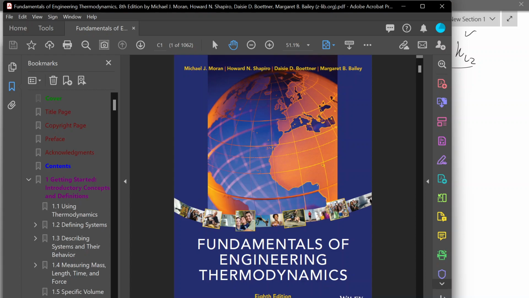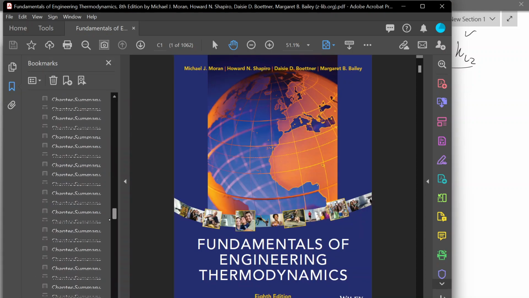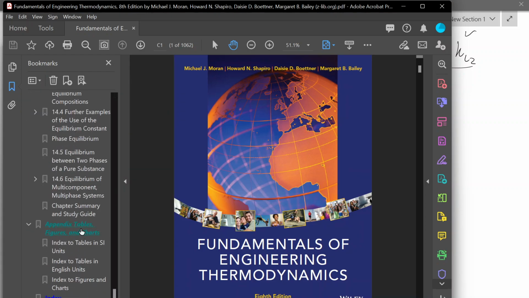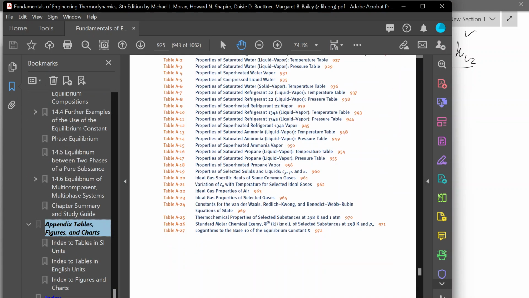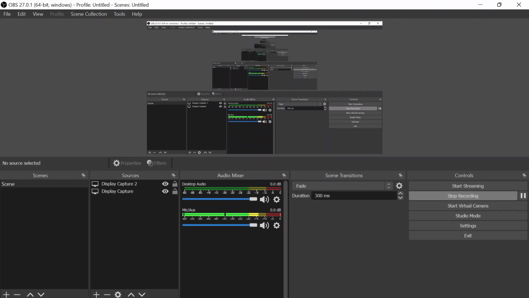There are 4 questions on the homework, 2 of them from vapor power cycles, which we talked about on Monday and today, and 2 of them on gas power cycles, which we are going to talk about next Wednesday and also the Monday after it. Today our main focus is going to be on solving some problems. So we have the tables now. Are we recording? Yes.